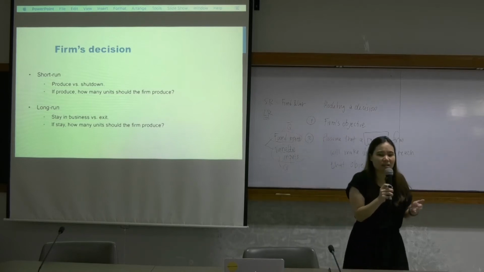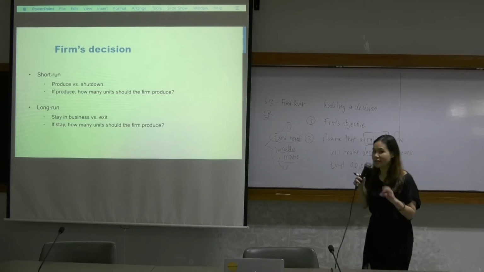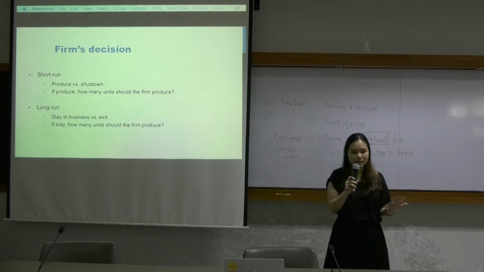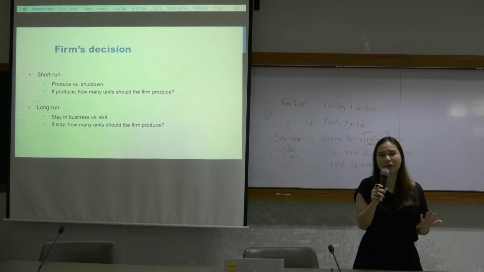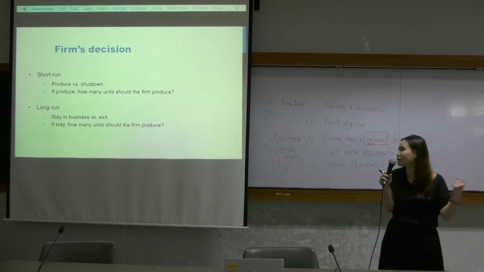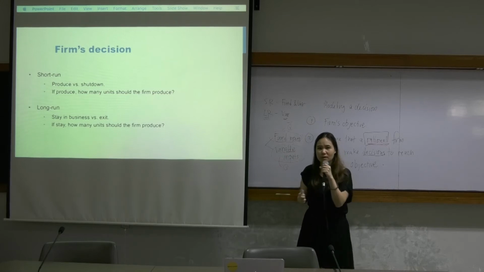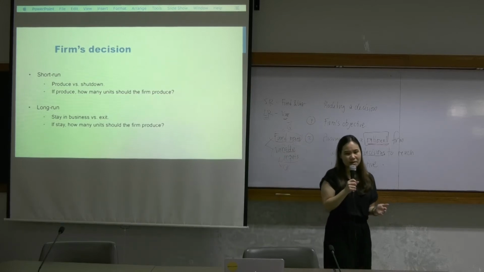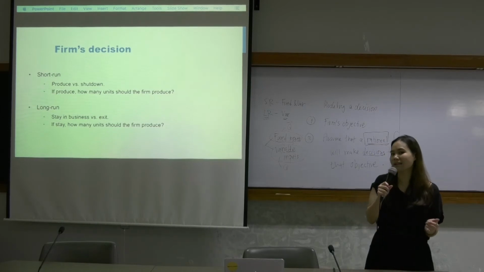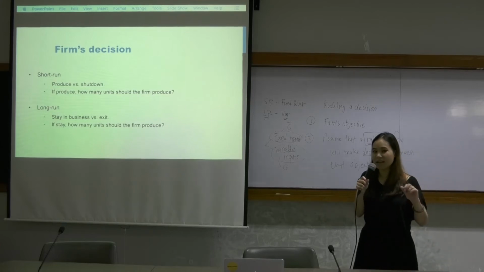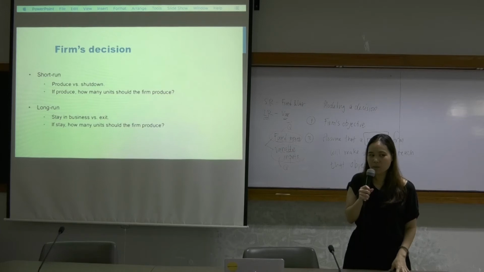It's the period of time that is long enough for you to change the quantity of your inputs. Basically, the period that is long enough for you to acquire a new building, expand your restaurant, have a franchise or whatever. So in the long run, you only have variable inputs, no more fixed inputs, okay? The short run is a period that is too short, you can't change the quantity of some inputs. The long run is a period of time that is long enough for you to change the quantity of all inputs, okay? As simple as that.